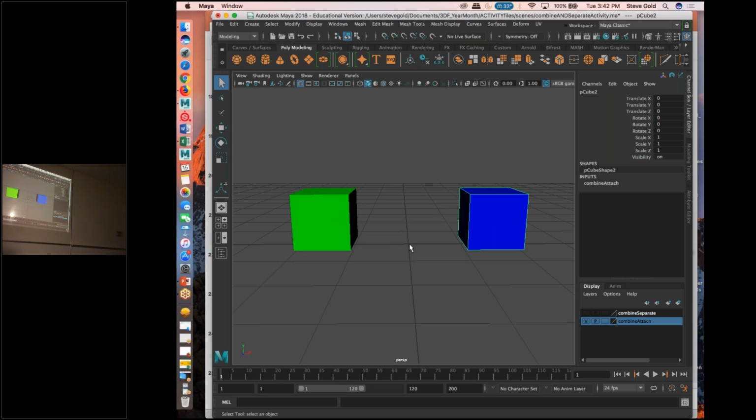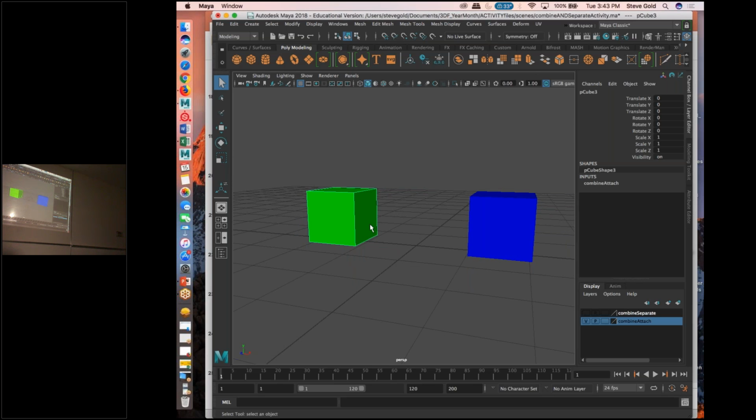geometry to each other. And I know in the beginning, when you guys were first modeling, quite a few of you were trying to figure out, how do I just stick these two shapes together? Because I don't want to learn how to use the extrude tool. It's too hard. And I totally understand that desire, because that seems like a shortcut. And then that's why I purposely did not show you guys this any sooner, because I don't want you doing this, because in most instances, this is not the correct solution for what you're thinking. But let's say I've got two pieces of an object that I've modeled and I want to attach them to each other. Okay, then this is really how I would use this tool.